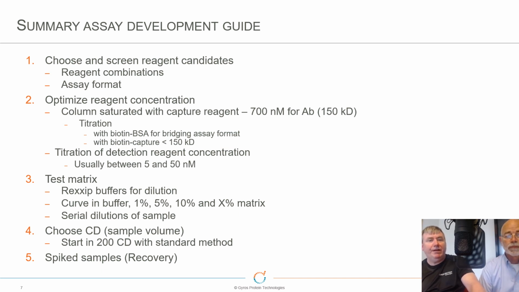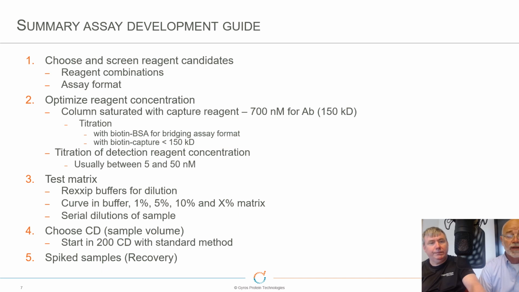So for example, if you find that everything is binding onto the top of the column, then you might want to add something like biotinylated BSA to spread it across the column. The viewer profile is a very good way of viewing what's happening in the binding in the assay. I think we've spent some time talking about how the viewer is used in one of the previous podcasts, but certainly it's a constant that folks use to help with both assay troubleshooting and assay development.